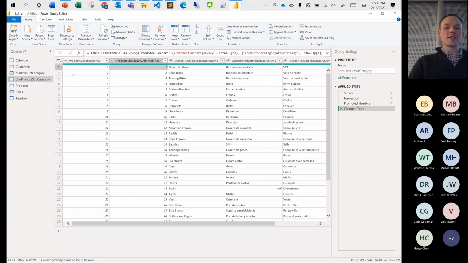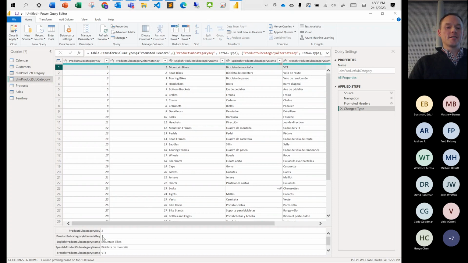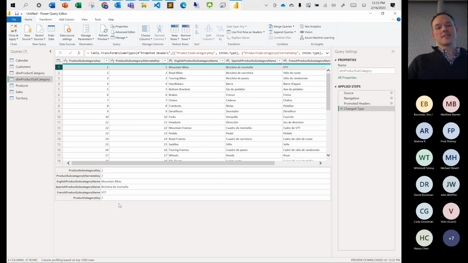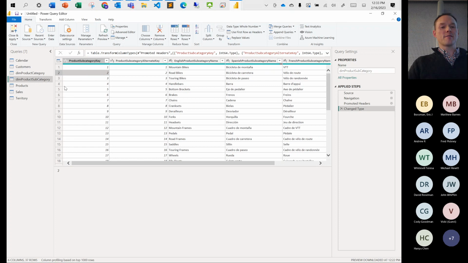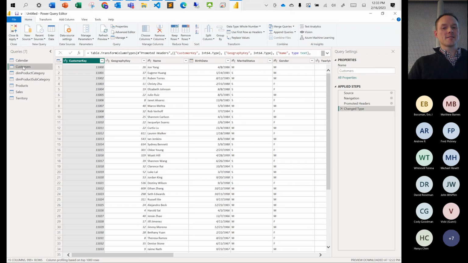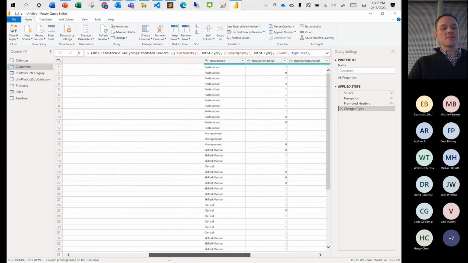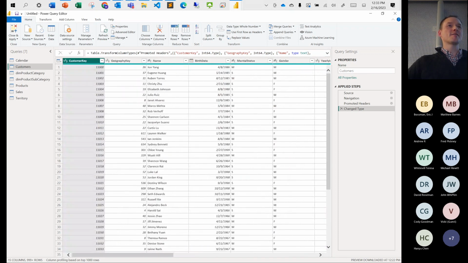However, some things I can do that are neat: I can click on a row, and you'll notice this preview at the bottom. This is really the data preview pane. It disappears until you select something, and then it appears. I like to do this for very wide tables. Let me go to our customers table because it's a wider table. Some tables, I'm sure you've experienced, have hundreds of columns, and trying to scroll across and digest the data is pretty hard.